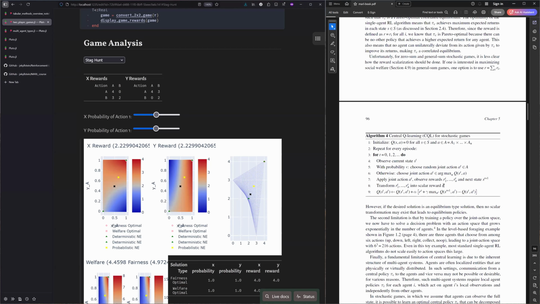In that case, we would be optimizing the total reward accumulated by every agent. Each agent isn't actually making its own decision. There's just a central party telling all the agents what to do, and that central party is only interested in maximizing this scalar function.